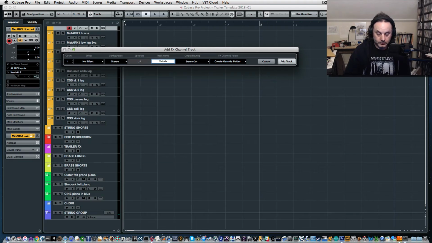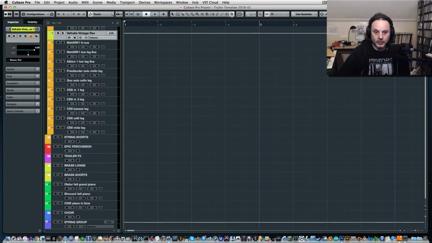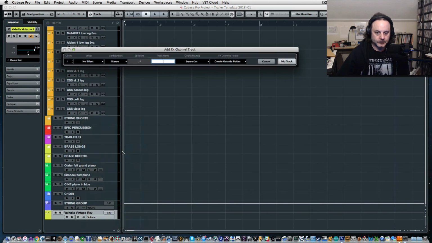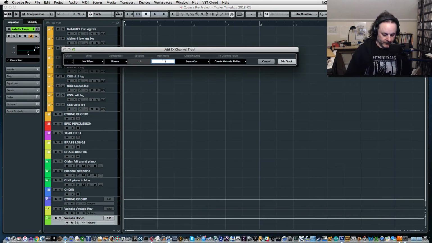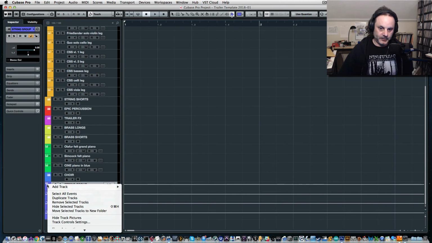So if we go over to the mixer, here's all our strings, right? So we're going to select all the strings. And then, all right, you have to do Shift Option. And then that sends all your selected tracks to the group. So now when we play, see, everything now comes through the group here.